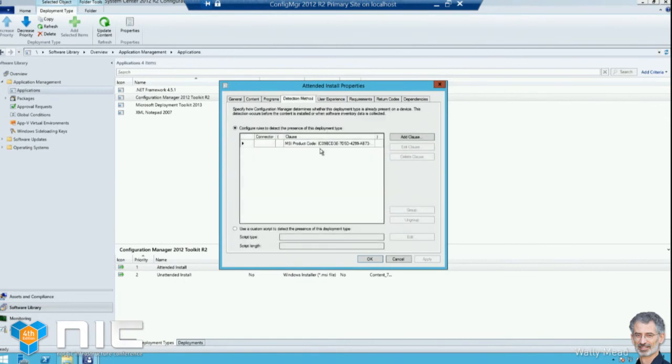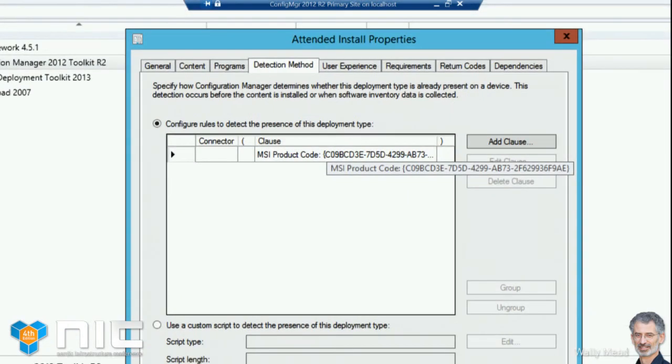Here's my detection method. So here's how I determine whether or not this software is already there. So before I do anything else, when I download the policy, is the software already there? If so, I don't even bother with anything else. Because you just said, well, I'm looking for the software. If it's there, great. Now in Dallas last week at System Center Universe, somebody said, well, we have different builds of the same software. I want to know whether they have the current version, but the product GUID that you see here stays the same for all those different builds, which is fairly common.